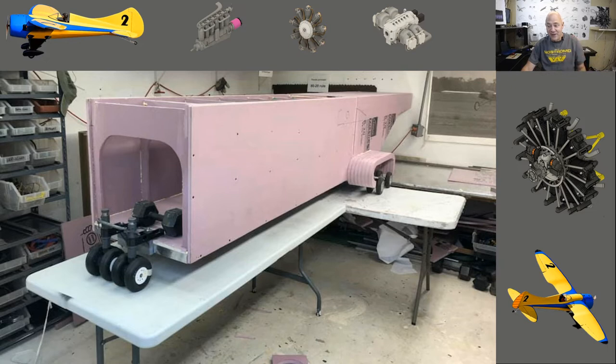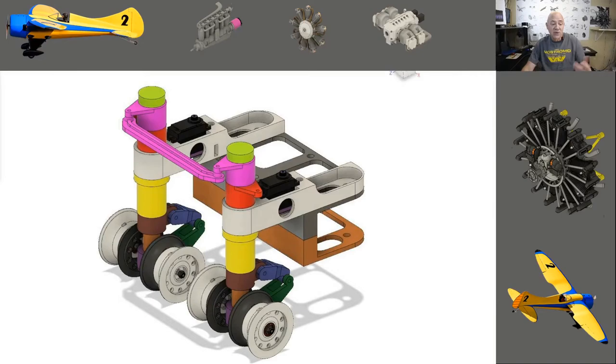This is a big, dumb plane - we thought about calling it the BDP, but it's the Frau Emma Stein. My daughter's name is Emma, so I have the MSL1, MSL2, and now Frau Emma Stein. Originally this was a fantasy plane that the Germans would have built to carry something like 10,000 troops or 500 horses. The cargo bay will be eight feet long and carry roughly 30 to 40 pounds of ballast. I'll get my AMA waiver for whatever the ballast load ends up being.